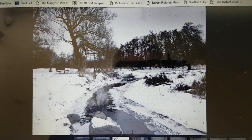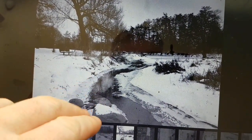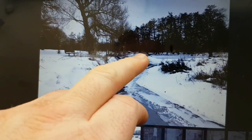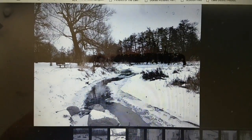Big thanks to Joe Menza for sending me this one. So it's a nice little country winter scene. River here snaking through towards the horizon line. We've got our trees there, big tree on the left hand side. So let's give this one a bash.